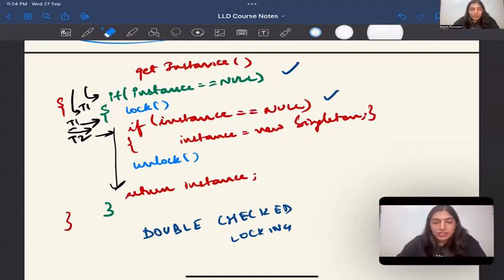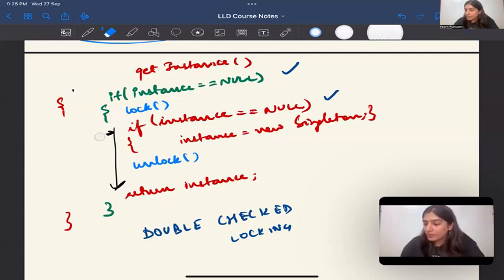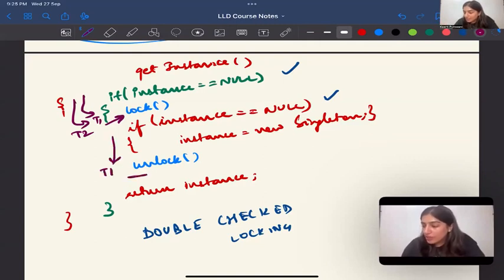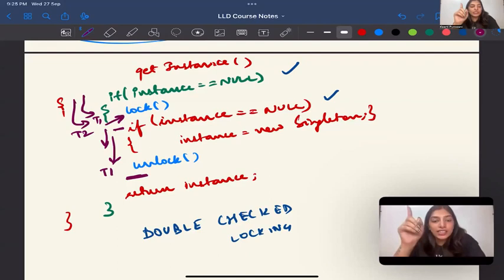Yes? Now let me look at the comments because we can remove the second if condition. No, we cannot. We cannot remove the second if condition. And that is the point that I'm trying to make over here. See it very carefully. We cannot remove the second if condition because right now T1 and T2 at the same time can get inside. So once we put the lock, T1 must have created. But once it unlocks, T2 is still going to come inside, right? And if this is not there, T2 will create again. So we need both the checks.